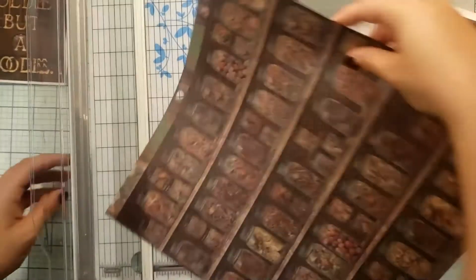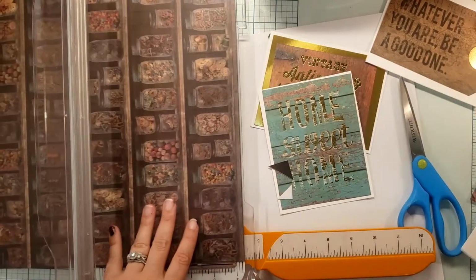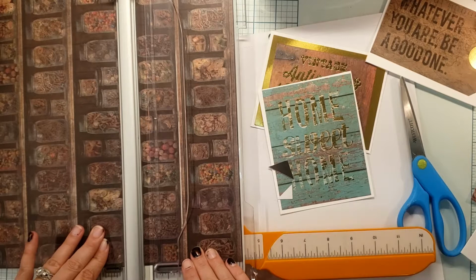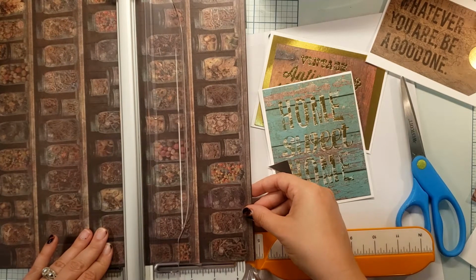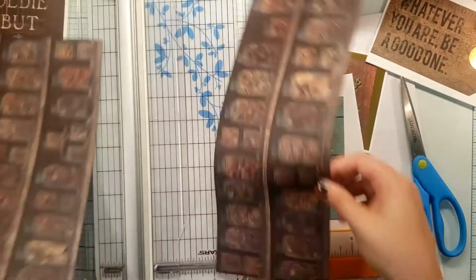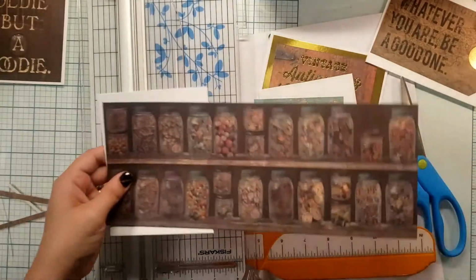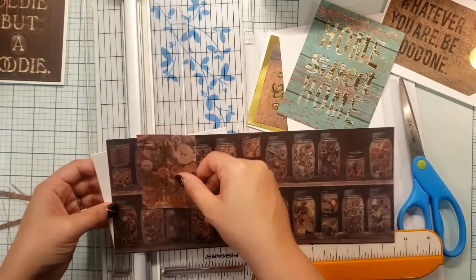Okay, so it would be going, I can go either this way or this way. If I hit it this way, 5.25 is right about there. If I hit it this way, 4.25 is right there. So I think I'm gonna have to go here. Okay, what if I go like that? Let's see how tall this is. That still works. Okay, so this is my thought process. I'm gonna go, oh, whoa. I was thinking about it wrong. So I'd have to go this way. I was thinking it was going this way the whole time. That was my thought process wrong. So I'd have to go this way.